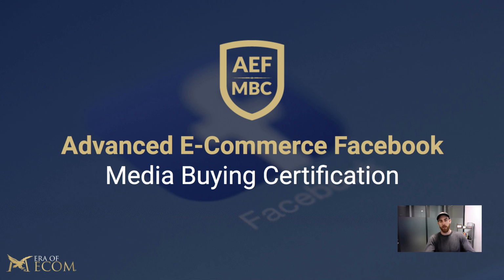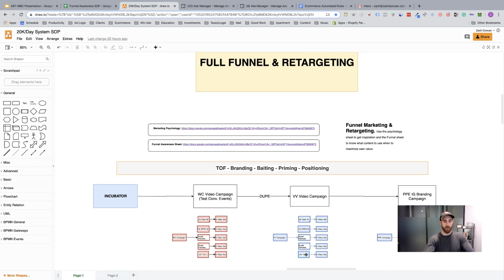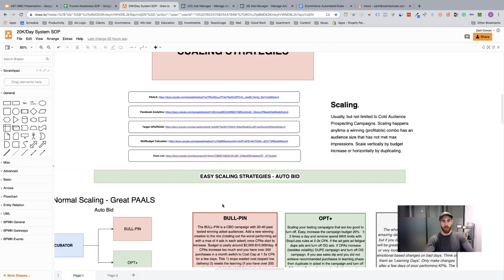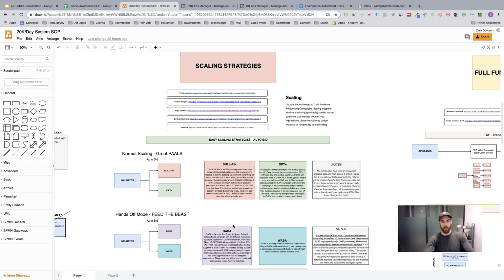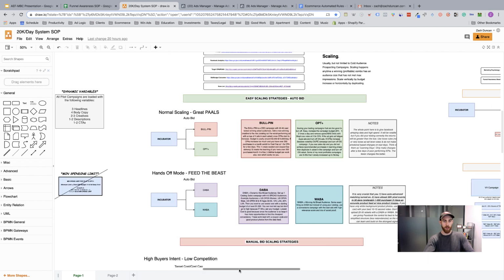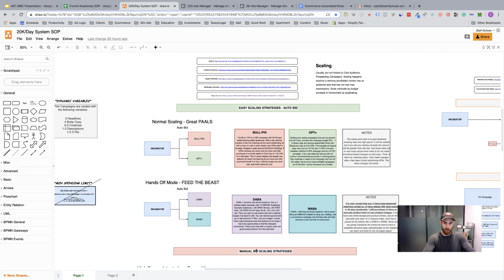In this section, we're going to be talking about full funnel media buying. Previously, we just talked about some scaling strategies over here. If you look at the standard operating procedure, these are mostly for direct response marketing. Trying to get a bunch of sales fast, getting more than 50 sales in a week, so you can optimize, feed the machine learning and get a lot of purchases and really just scale. That's what these scaling strategies are essentially for.